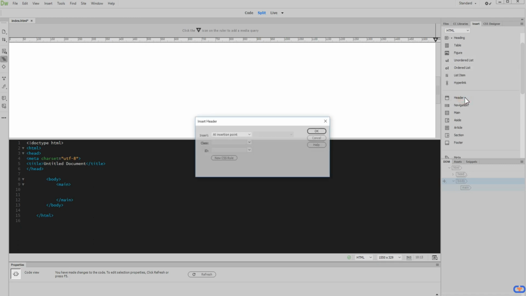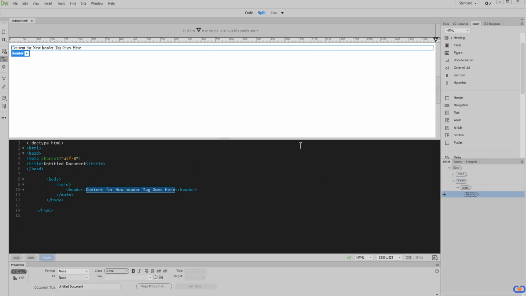Our header tag will actually be holding any kind of banners or our navigation, anything as far as the top of our web page. So we'll keep everything else the same. If I insert, the insert point will be within our main tag. I'm going to hit OK.